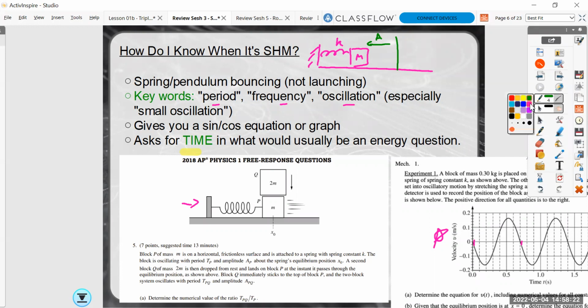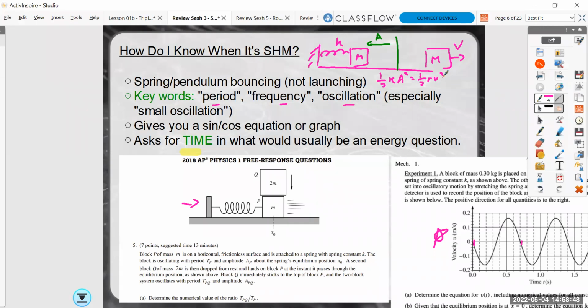Well, you could use your conservation of energy to say how fast the block is going when it comes off the spring. That's a conservation of energy question. 1/2 kA squared is 1/2 mv squared. They might then ask you a weird question, which is, okay, how long does that take?